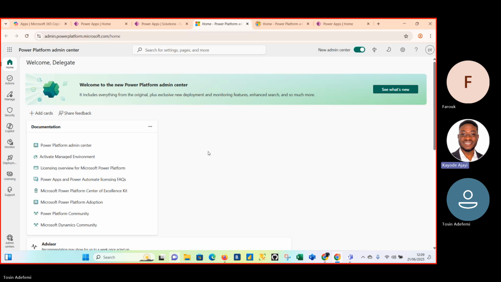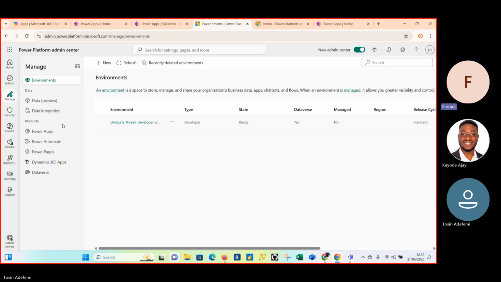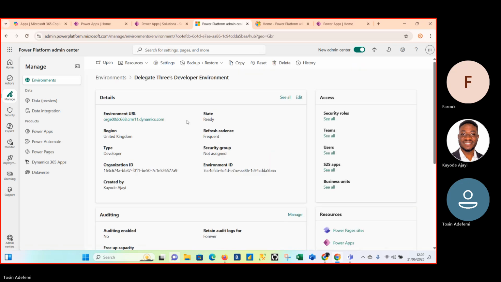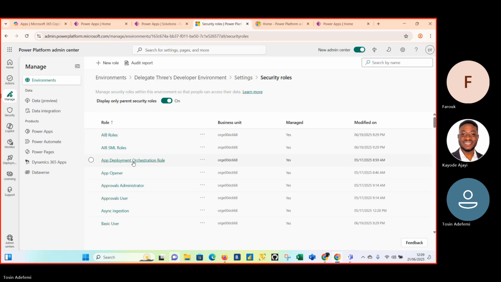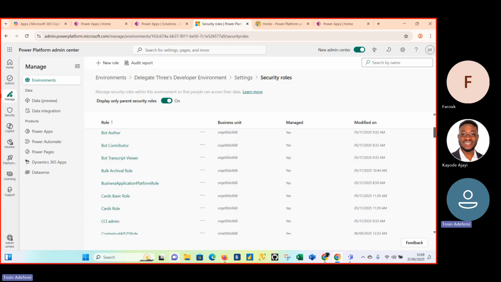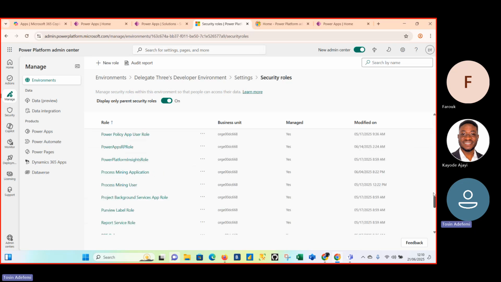So manage, delegate, security role. That's a shortcut, yes. What next? System.